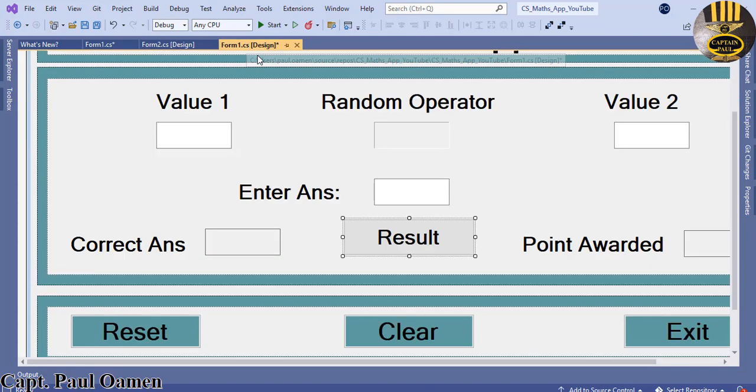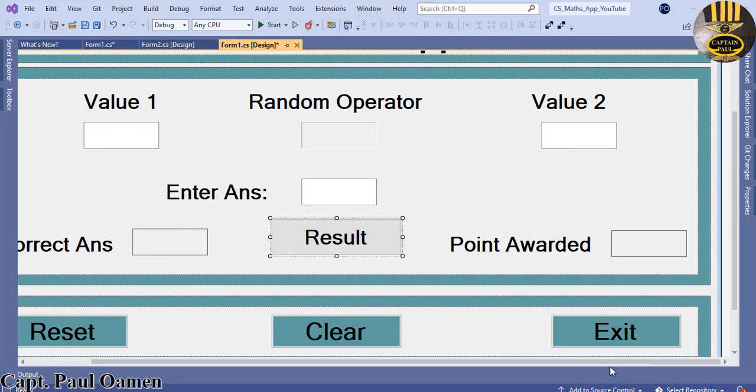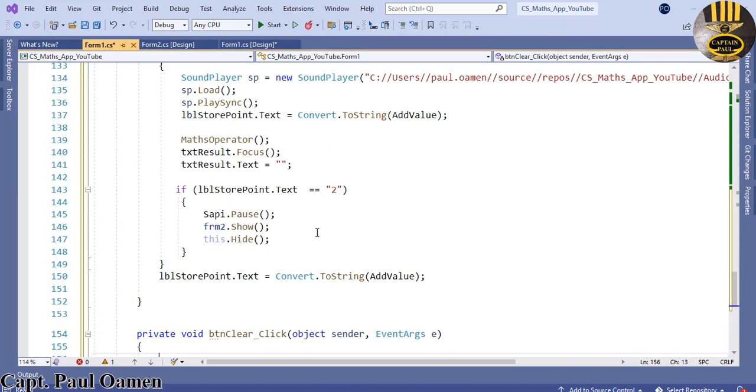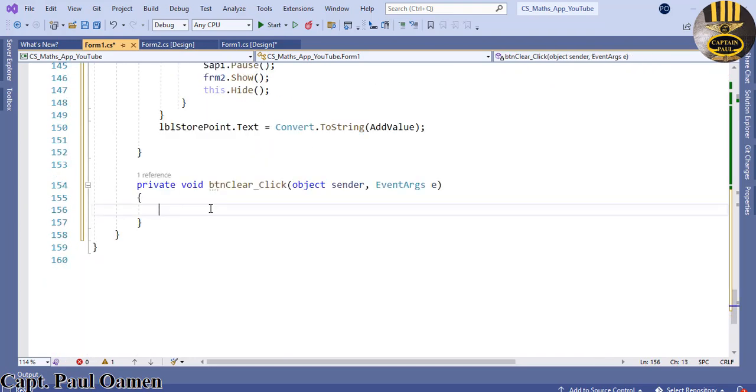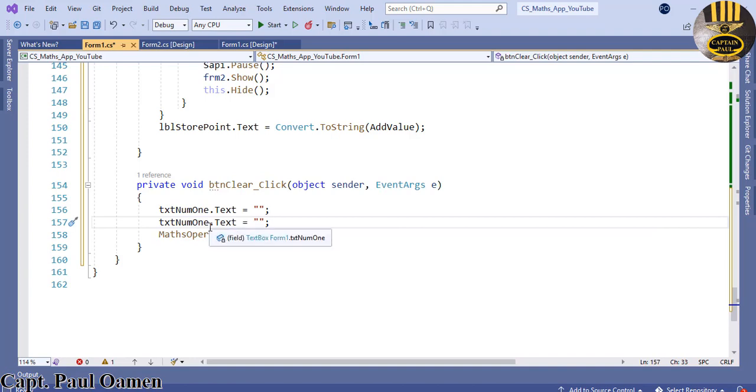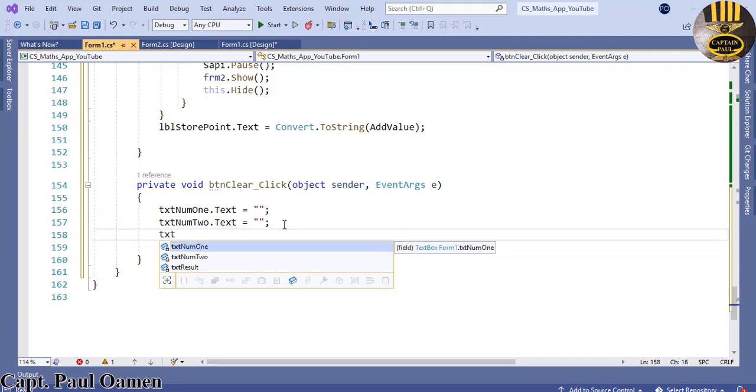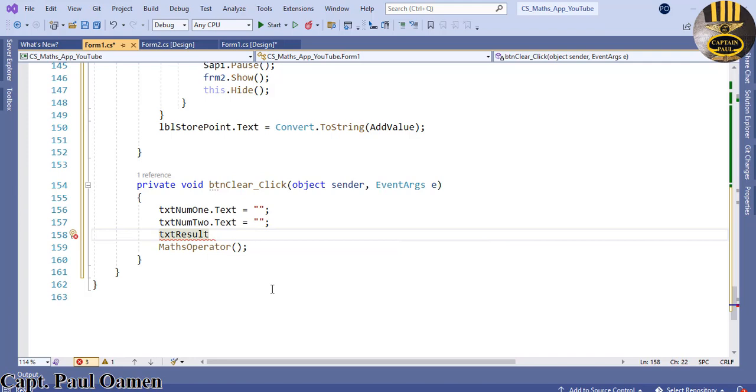Okay, before I run it, let's take care of this very one here. And these two, I'm just going to call the function, this very function. Call this, you can change that to what you want. Okay, so we can say that's clear txt, that the text equals clear. Call that function. I'm going to do the same thing for number 2. txt results. Yeah, we need to clear that as well.